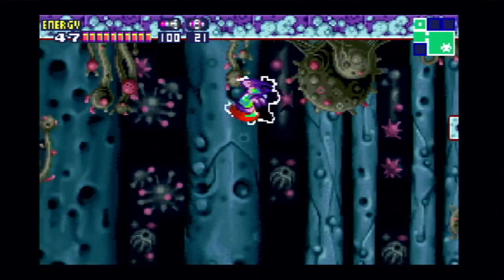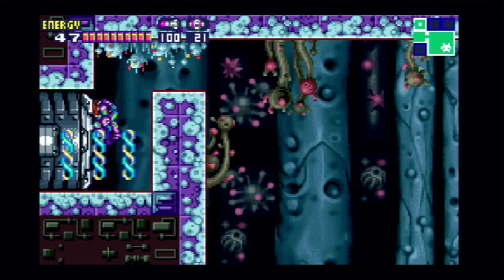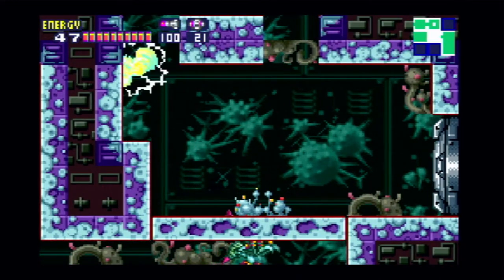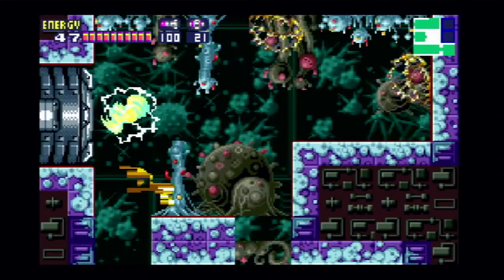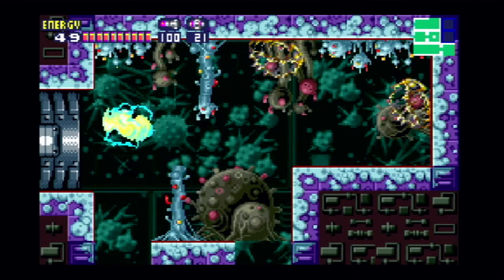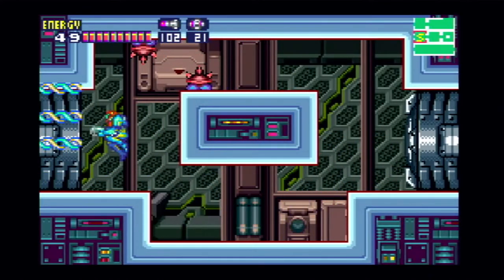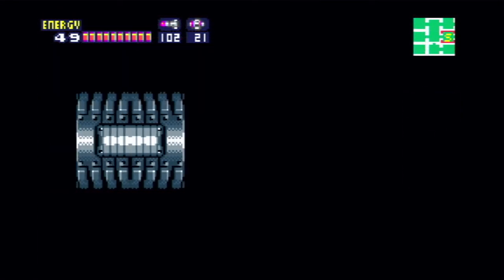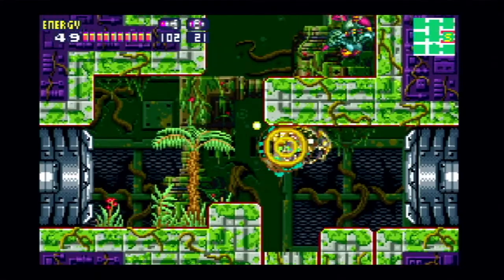Alright, there we go. In fact, is there any secrets to get out here? Don't know if there is. No, there isn't. So, you cannot go through there. So, down there is a pointless room. Alright. We need one more energy tank as well, so... wonder where that is.